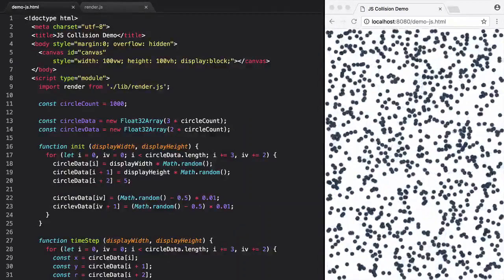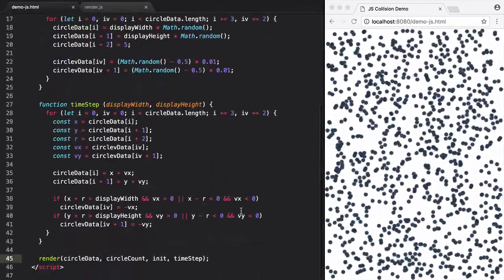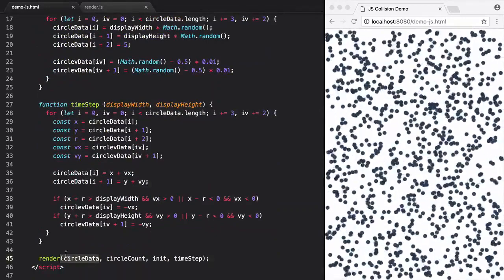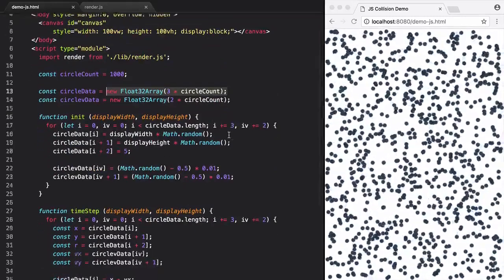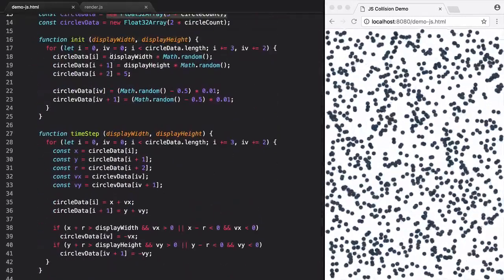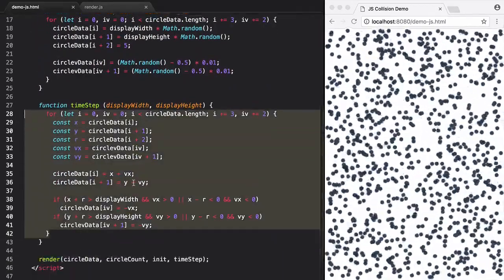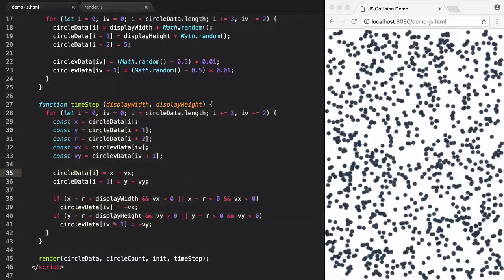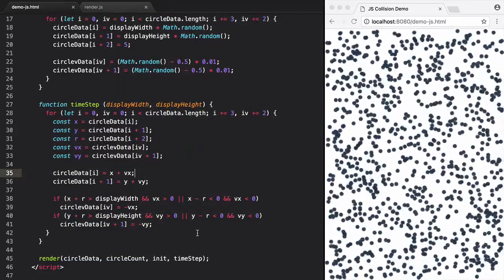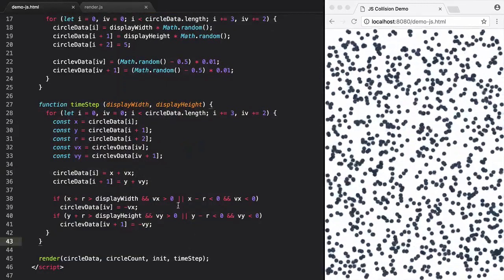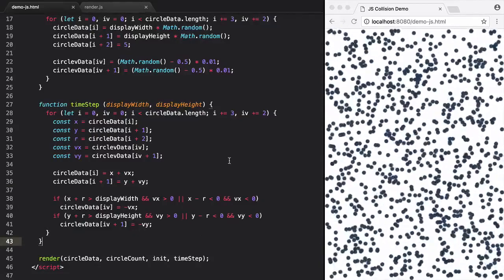We're going to take this JavaScript application that renders circles into the page and convert it into WebAssembly. All the data for the circles is stored in a single circle data typed array, which contains an x, y, and r value for each circle that is rendered into the page. Our initialization function sets that initial state of the circles, and our time step function then updates the positions based on the velocities and bouncing off the edges. The details of the functions aren't actually that important. For the conversion into WebAssembly, the important thing is how this code interfaces with JavaScript and how we manage its interface. We're going to do the conversion into C.